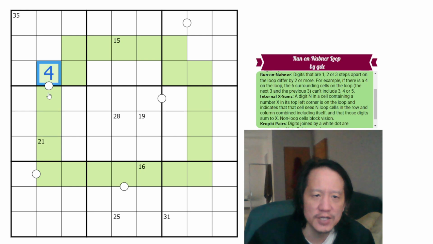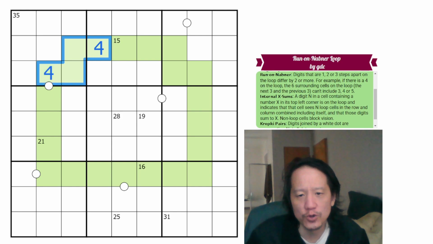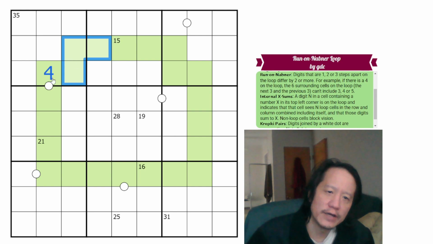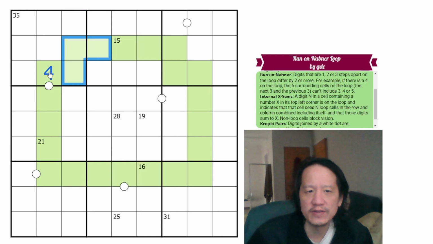So they can't be the same as the loop digit. So this could not have anything that's 3 away. So this could never be a 4 on this loop, if this were a valid loop. But you could also not have a 3 or 5. You can't have anything consecutive. So you can't have repeats or digits that are consecutive with it that are up to 3 away on the loop, right? So none of these can contain 3, 4, 5, if that's the case.